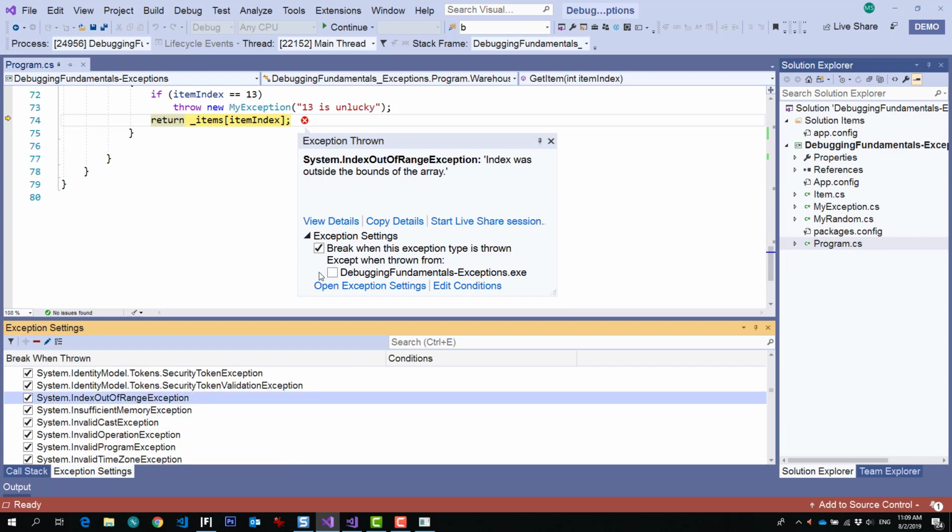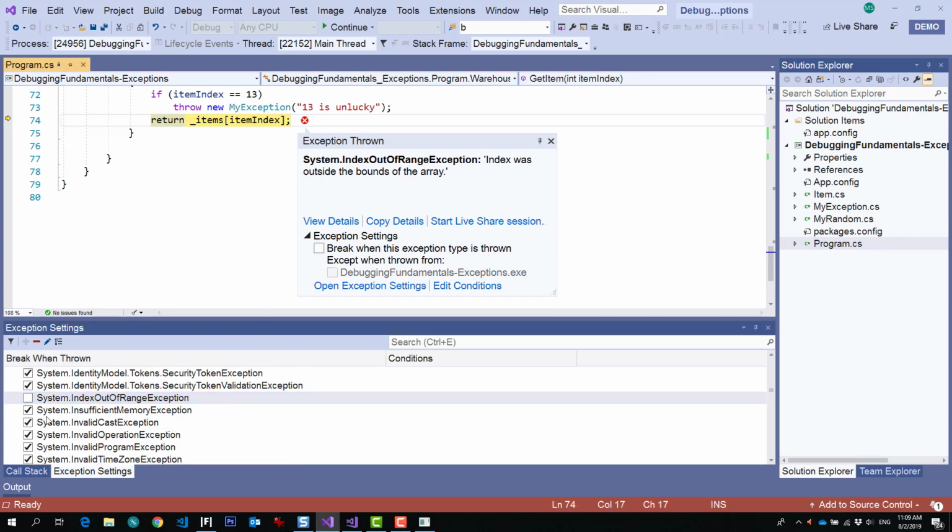Here we go. Now by unchecking it, it will be unchecked here. If I were to run the program again, Visual Studio would not break on this exception because it's a handled exception, and we just told Visual Studio not to break on first chance IndexOutOfRange exceptions. I can return it.